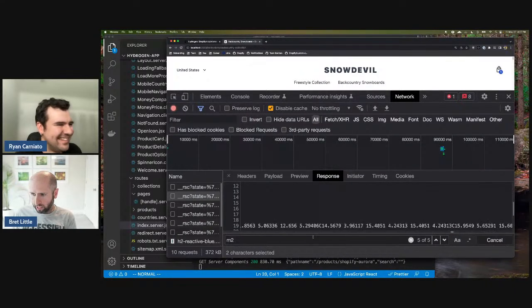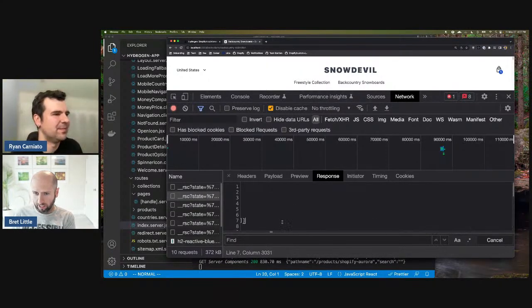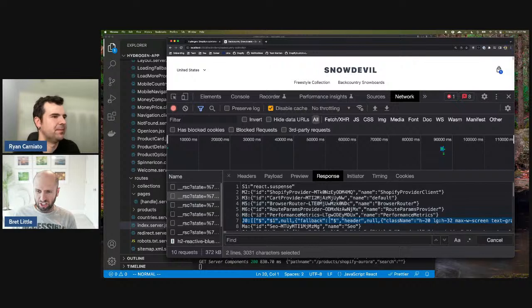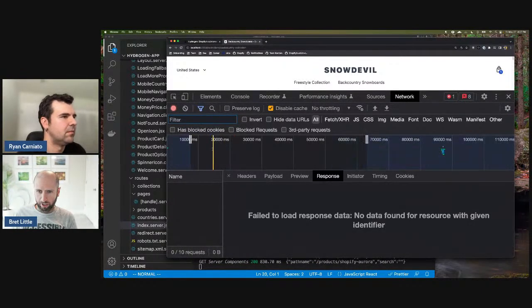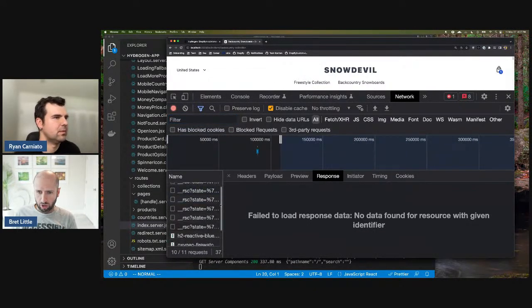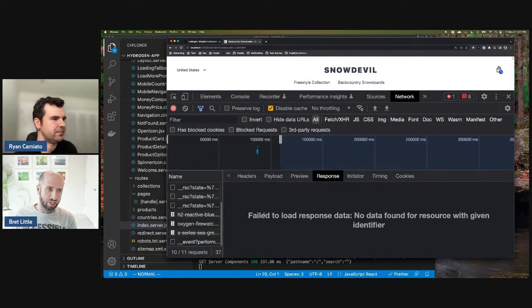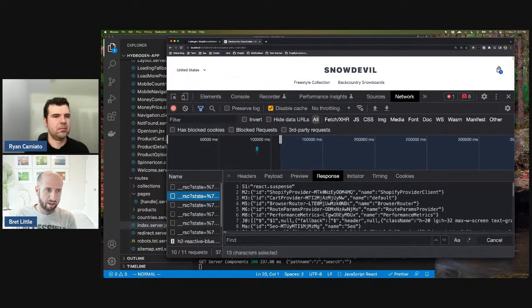Anyway, the point is inside here are going to be references in the tree to these modules. That's the tree. Here are the modules that are dependent upon. And if I clear out the filter here or re-render the page, you'll actually see that those JavaScript modules are downloaded at runtime because now they're necessary. When I say those are modules, those are client modules, client components that need to be loaded for the new page to render. Right. Okay. That makes sense.